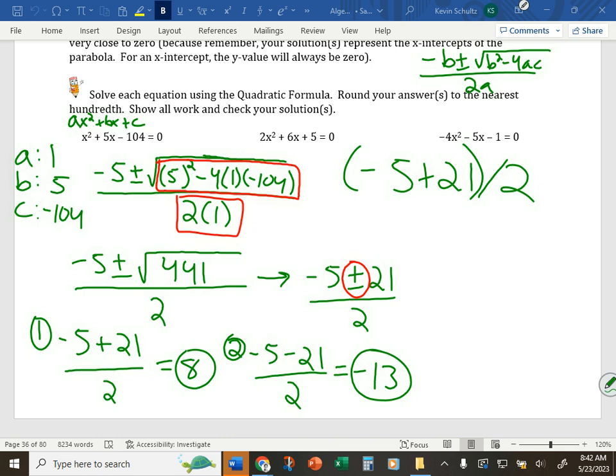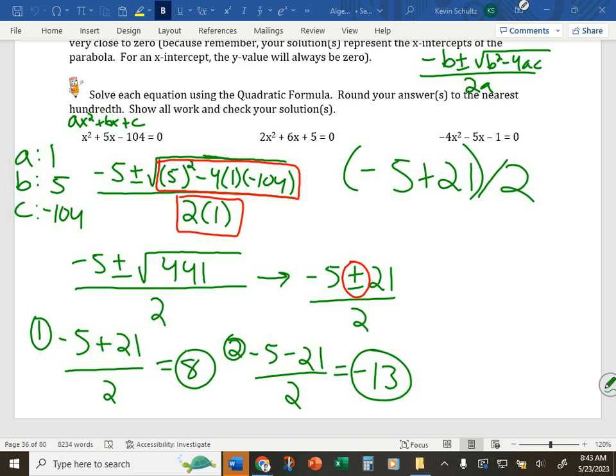How do you know which one to do if there's only one x? So if there ends up being only one x-intercept, your root will be a 0, right? Because if it's 0, negative 5 plus 0 and negative 5 minus 0 equal the same thing. Which is why, back to the discriminant, what discriminant results in just one x-intercept? If this equals 0, right? And that's how you're done.